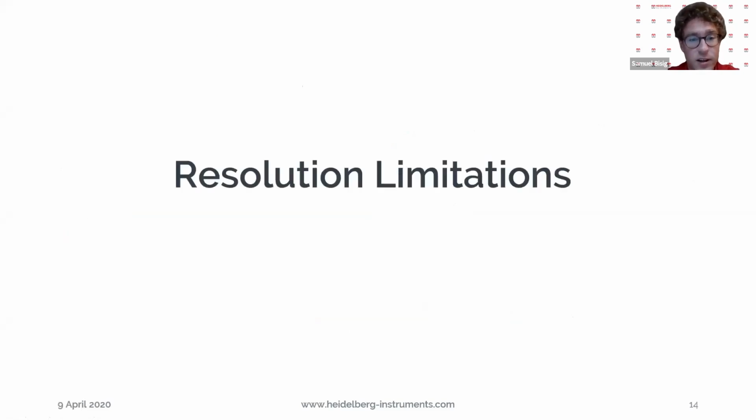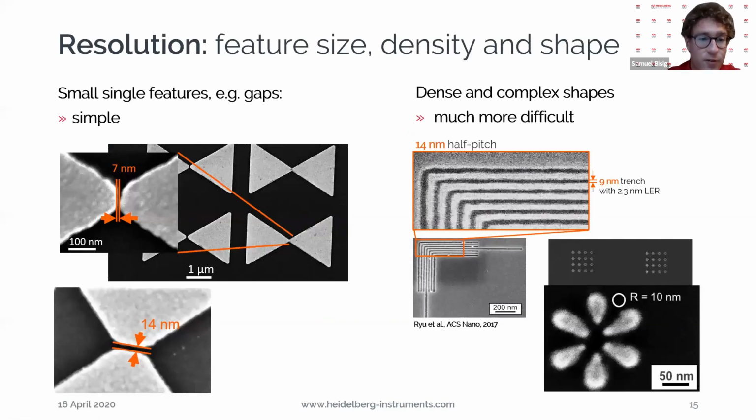After going into the speed limitations, now we go into the resolution limitation. The first thing I want to share with you is that there is still a difference between simple features or one critical dimension, like here where we just shrink the gap, which we can program easily with the NanoFrazor, and the question of what if we have more dense, complex shapes where there is a different density of pixels to be written on a certain line. This is more advanced, and the overall accuracy and fidelity of the pattern is more demanding.